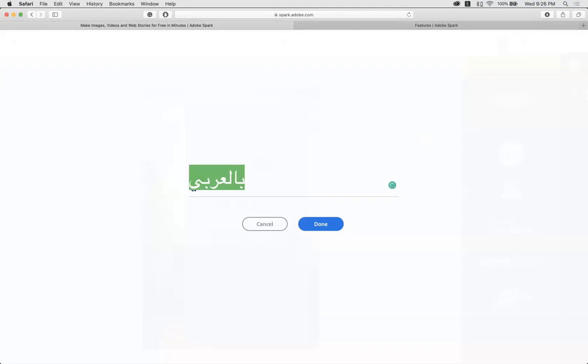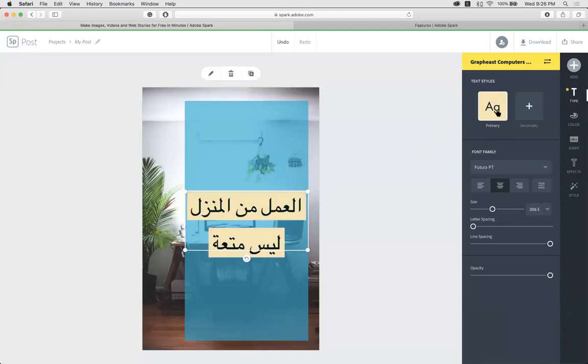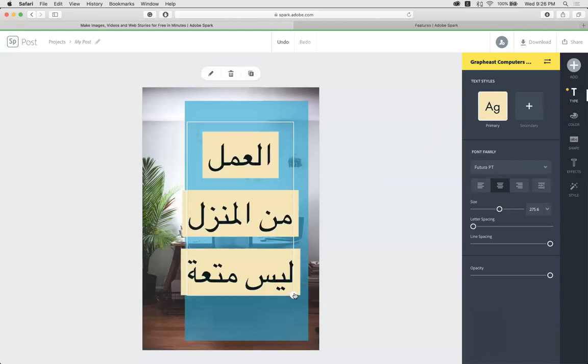Okay, maybe sometimes, for me, it's not so amusing working from home. But let me just go and change the thing here. Apparently, I can scale the text like so, and change the font size on the right side.